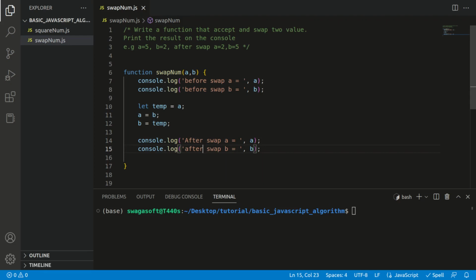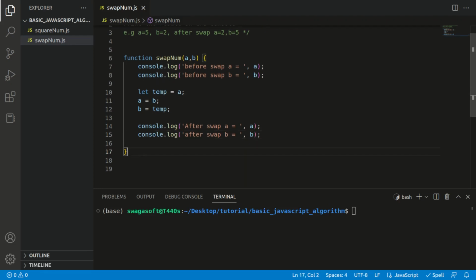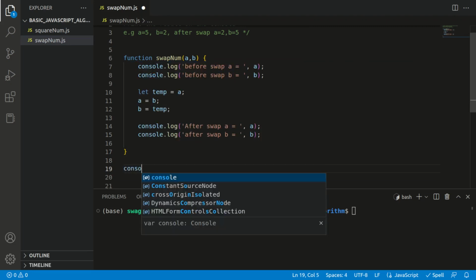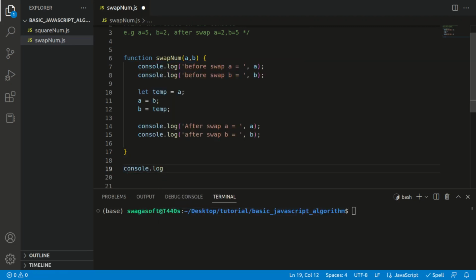We need to invoke this function. Let me log the result of this function on the console. I'll call swapNum and pass in the value of A as 5 and the value of B as 2. I'm going to save and run this.